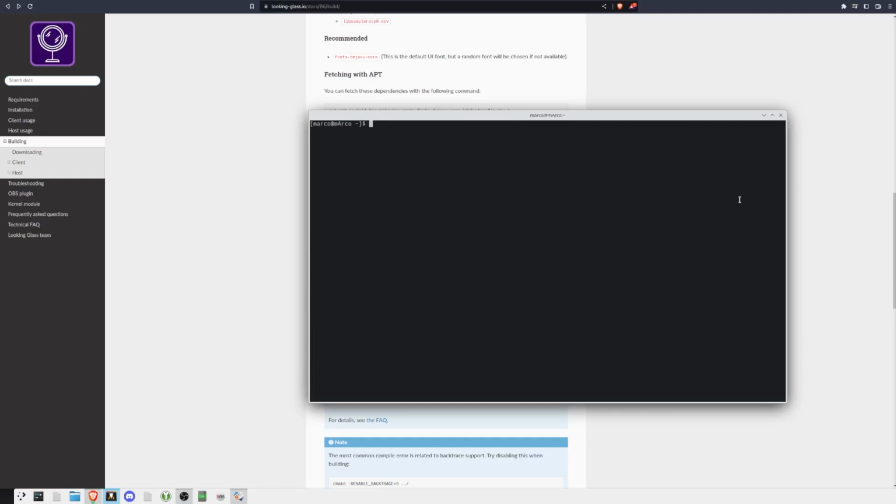You may run into an error that says failed to open in reference to a file called Looking Glass under /dev/shm. So in order to fix this, you just need to run a few things. Start by making sure the file exists. You can do this by just using the touch command, sudo touch, and then /dev/shm/lookingglass. Once you've done that, there is another command. And lastly, you're going to want to use this command. After that, try running the script again, and you should be good to go.